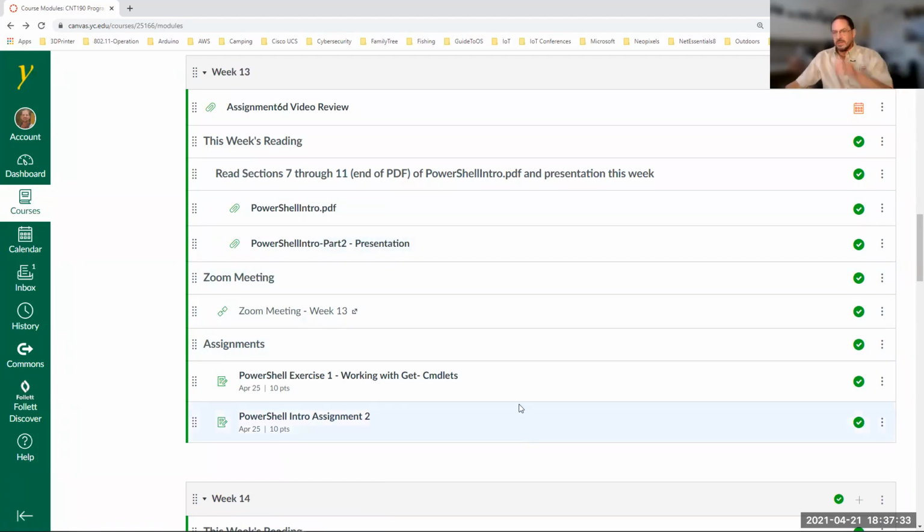I guess before I start going over the PowerShell stuff, are there any questions on what was due this week? Any questions you have on last week's stuff, hold till the end. But you can certainly ask questions as we're going through, if you don't understand some of the commands or the concepts that we're discussing.